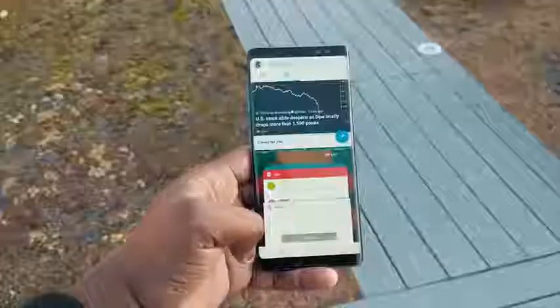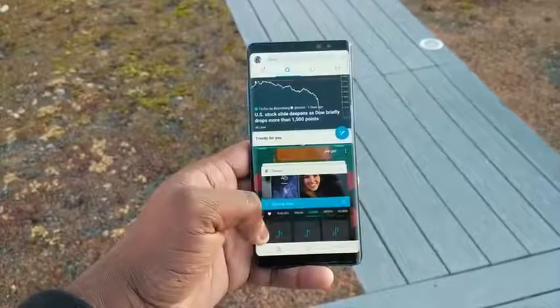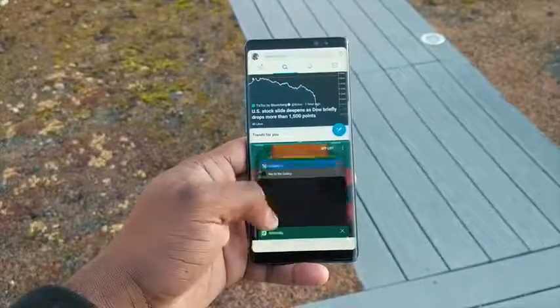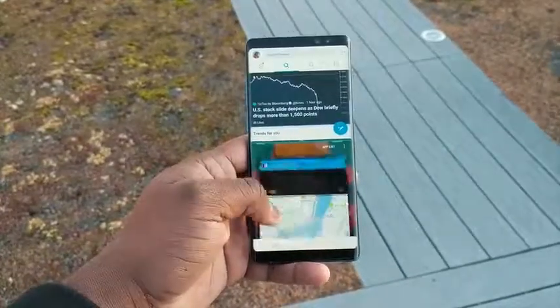Some will ask about slowdowns — Samsung is well known for slowdowns with a device. I will tell you honestly, this device has not slowed down on me. I have noticed that certain applications have caused some slowdowns, but when you uninstall them that hasn't been the case. So it might be a mixture of the Android version, the application, and things like that. In terms of general slowdowns, I have not experienced that.